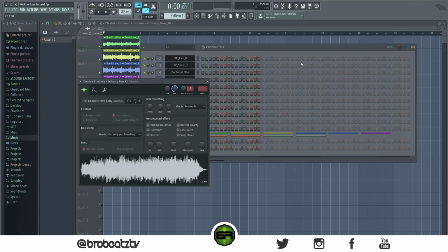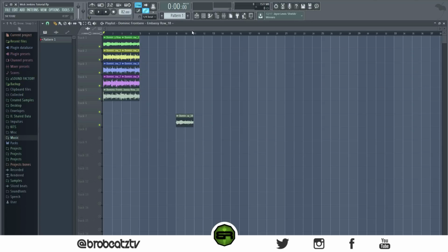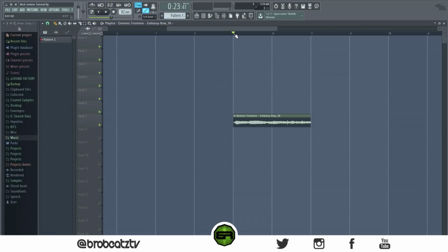So I'm gonna delete that, and I'm gonna show you how to place it. You can see this is off, this is not on the grid. So double click it, go to this time knob, right click, and go to 2 bars. Depending on how long the sample is, you might have to do 4 bars or 2 bars. We're on 2 bars, so this will loop over and over.